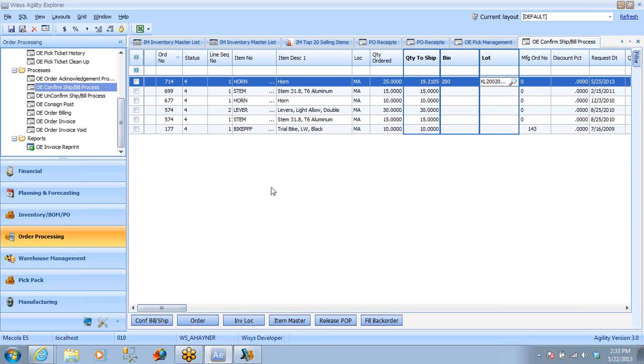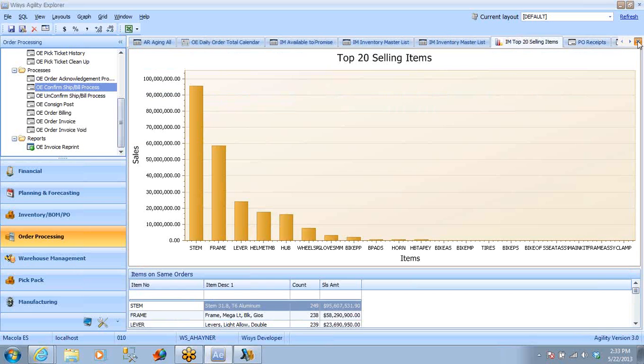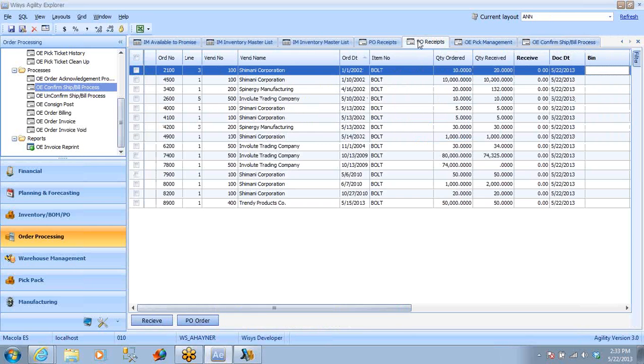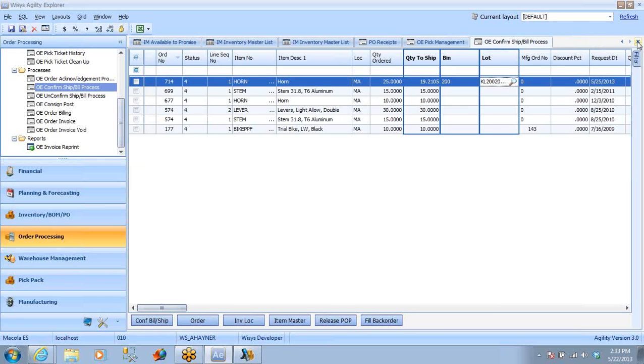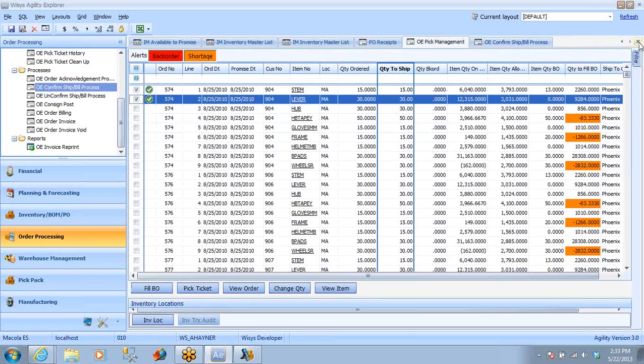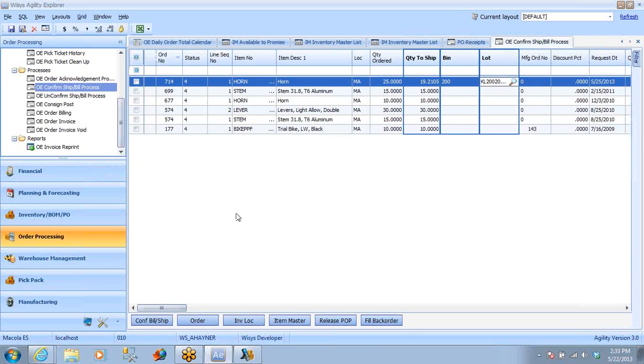So that's kind of what this all looks like. Notice that I've now got so many things across the top that I have the ability to scroll back and see them. And at any time, obviously, I can close individual grids that I don't want to have open. So I've got a little X in the corner for the active grid, and that lets me close them. But you can choose to have as many things open as you want to.